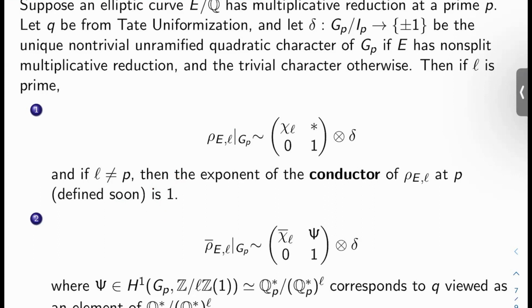As long as that curve is semi-stable, it's just the product of all primes of bad reduction for that curve. But remember, I'm working in that case, with that definition, with a semi-stable elliptic curve. And so all the exponents of all the primes dividing that conductor are 1. Well, if the conductor of the elliptic curve has anything to do with the conductor of this representation, you expect that the exponent of the conductor at a prime of multiplicative reduction to be 1, right? And it is. That's what this is saying.